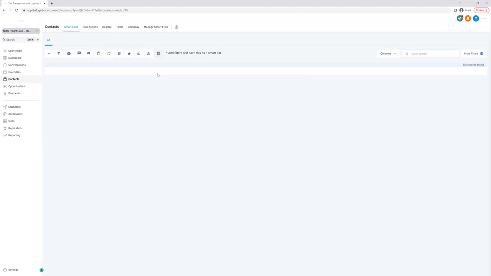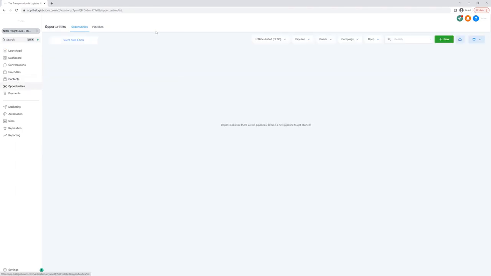I have seen clients get shipper connections directly from Yext because they're a transportation company. So if they activate that Yext feature and a shipper is looking for a carrier in their area, that shipper can automatically reply to whatever search engine they found you on and reach out to you from there, and they'll automatically become a contact in your contacts list.